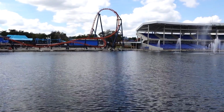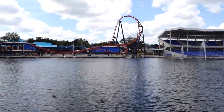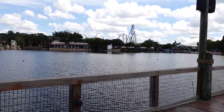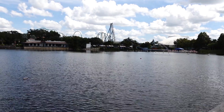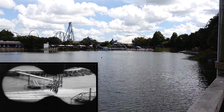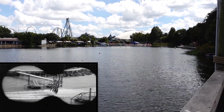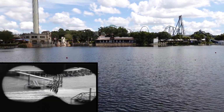Now the first shot we get of SeaWorld is right over here. Calvin was standing right there looking through his binoculars, and he was looking over in this direction here. This is where the skiers were all coming into the park. Their entrance would have been right over there, and through that would have been the ocean. And that's how they got into this park. Now, obviously, that's not the case in real life, and I will show you guys more of that soon, but they would have come right through here.